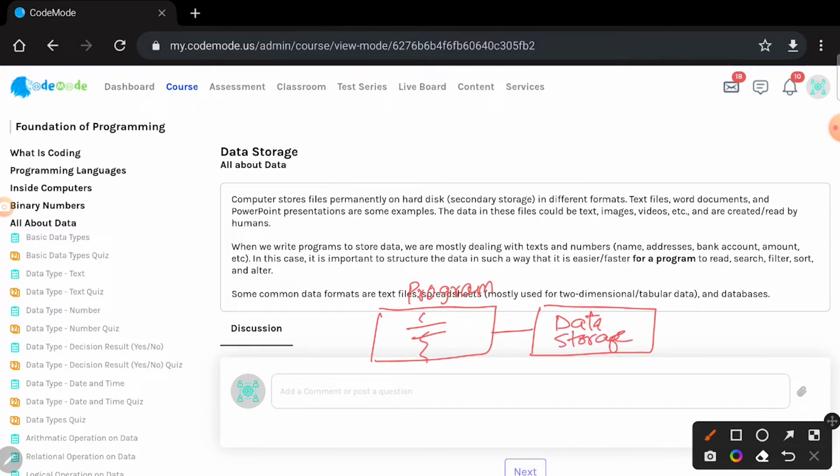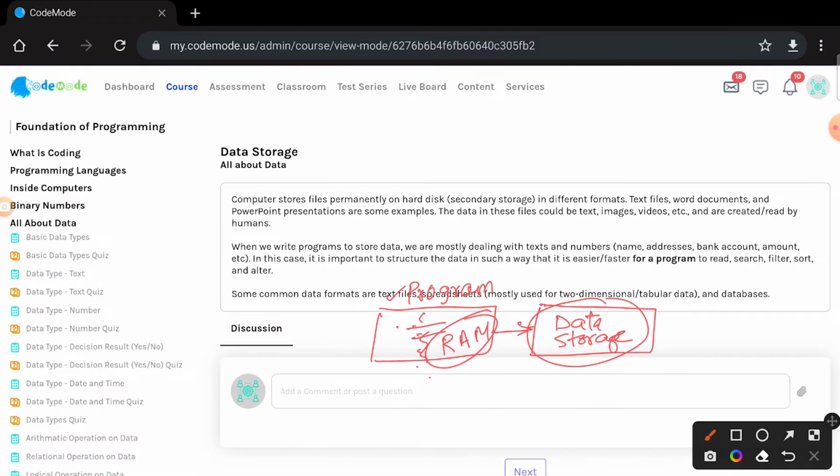Primarily because when you shut down the computer, the program will exit and anything that you have done in the program will go away. Of course, the code itself will stay because you have saved this file on the computer. But if you want the result to be stored on the computer, then you want to store it in some data storage on your hard disk. Because once you shut down the computer, all the data that you are manipulating in the RAM will disappear, and only the data that you permanently stored on your hard disk will be available once the computer restarts or when you run the program next time.